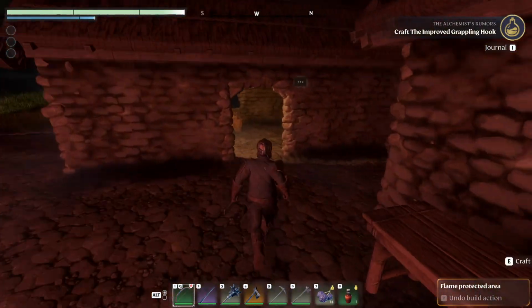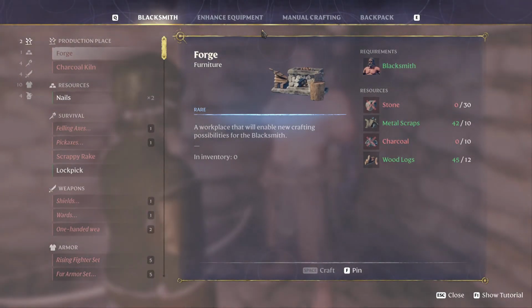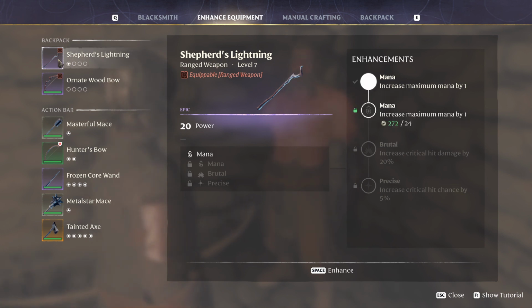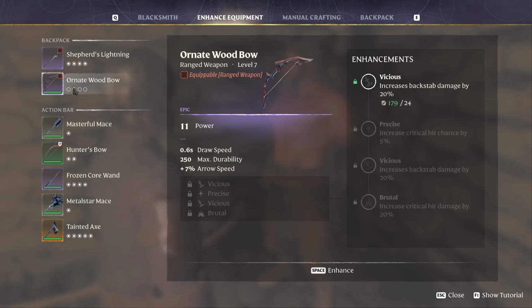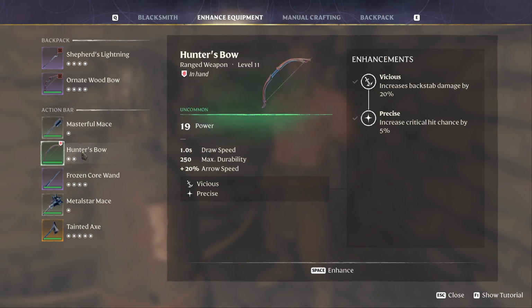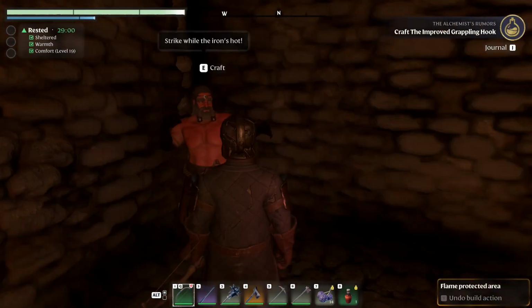Okay, so we're going to come over here. Craft. Equipment enhancements. So what's this guy go up to once I enhance it? 26, that's a lot better. This is actually not better than my hunter's bow at 19. 19, 1% draw speed, 250 durability, 200 arrow. Yeah, it's not as good.